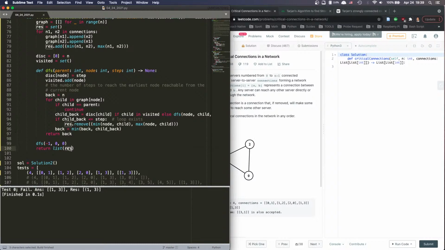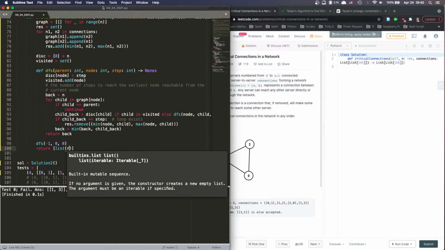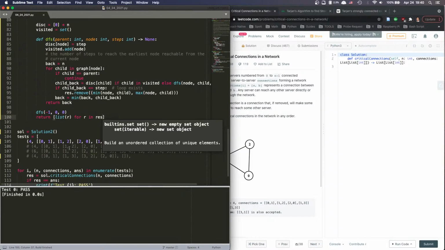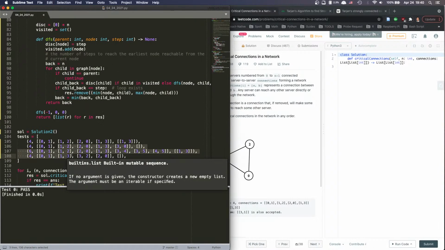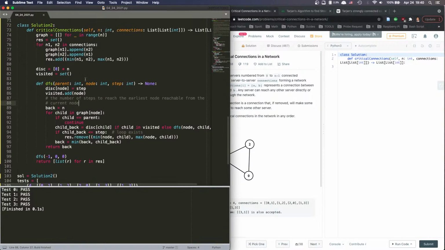Yep. And then this has to be not like this. Actually that's fine. List R or R inverse. Yep. There we go. Yep. I actually like this one better. It's cleaner.